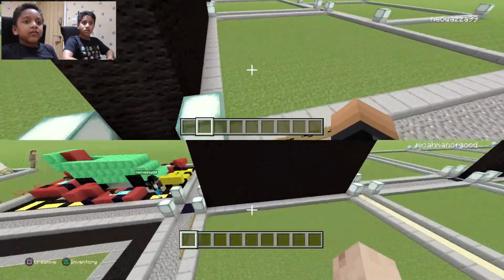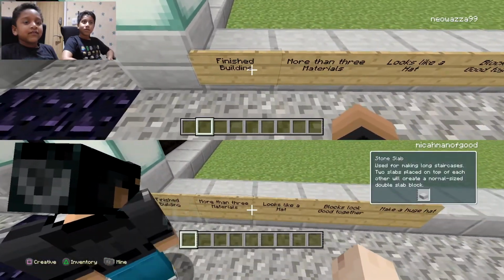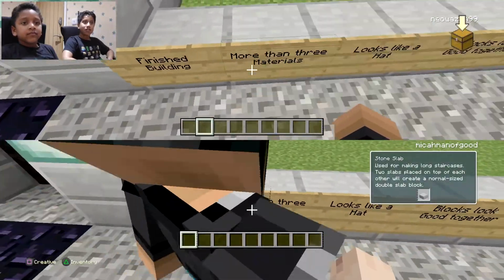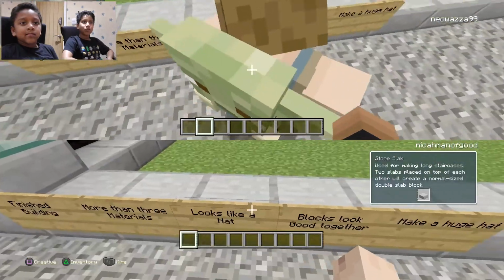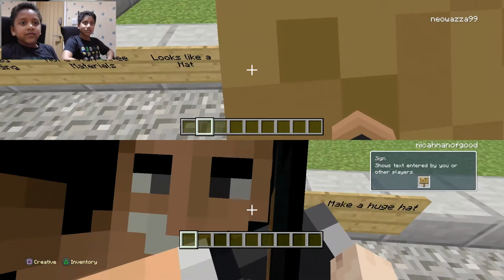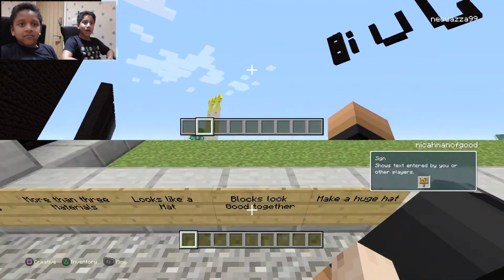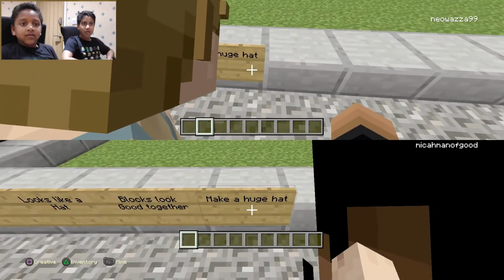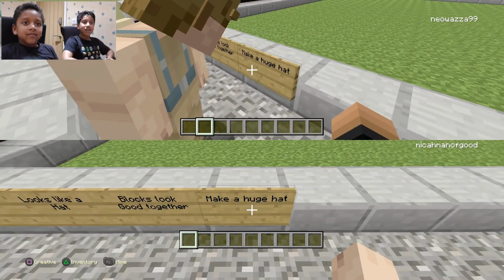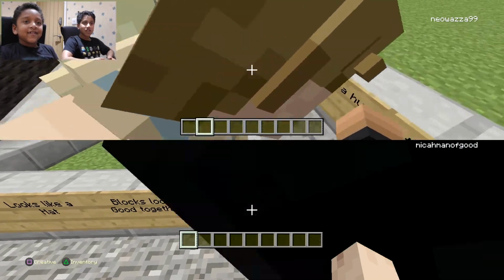First things first, each of these counts as a point. The building has to be finished, you get a point. More than three materials, a point. Looks like an actual hat, a point. Blocks look together, basically they actually match the building, you get a point. And make a huge hat and you get a point.